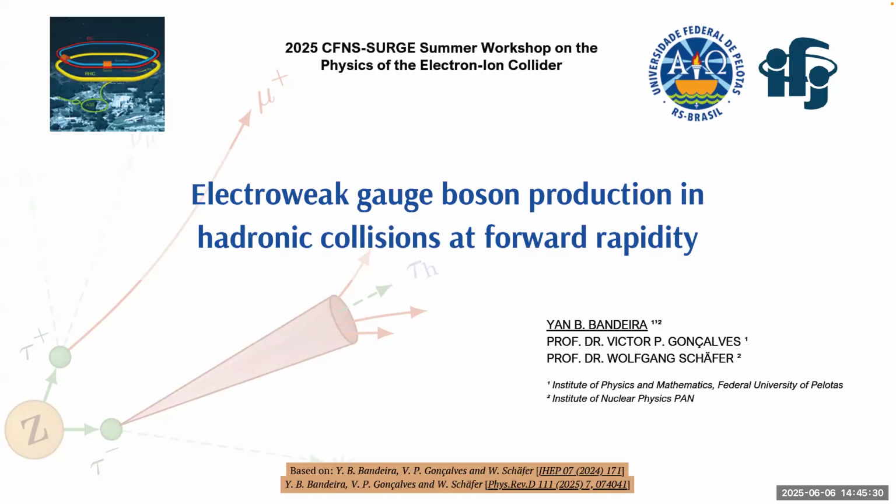So why are we looking for the electroweak gauge boson production, especially in hadronic collisions? Because with the HERA shutdown and the EIC as a proposition for the future, how do we access the small-x physics region? Well, inside the hadronic collisions, the electroweak gauge boson must be a good probe because of the clean final state, because there is no polarization, right? So we can analyze better the initial state wave function, and especially at forward rapidity.